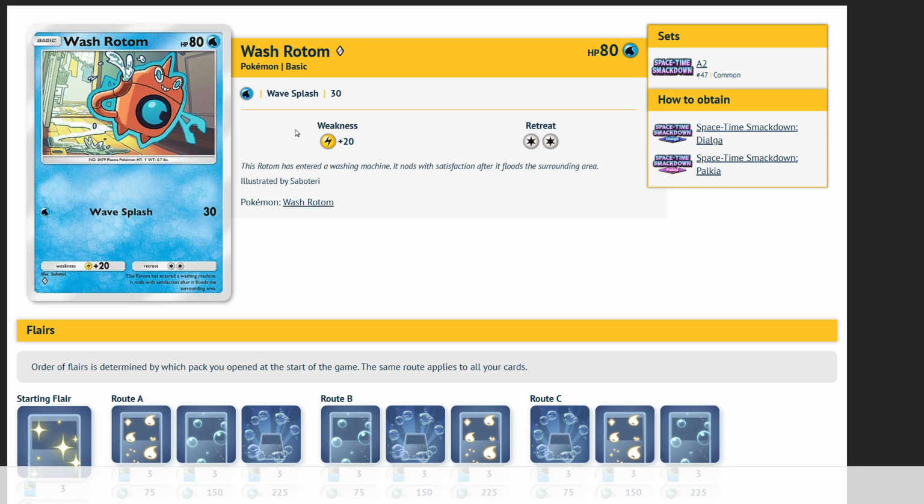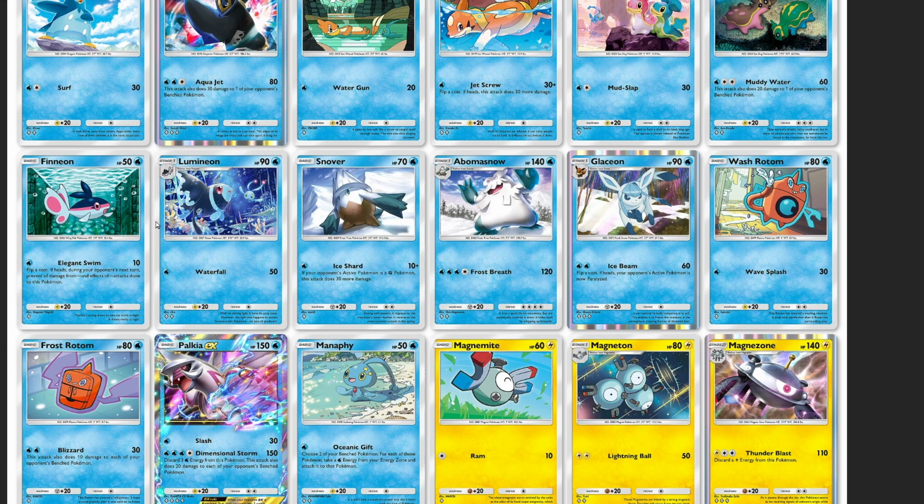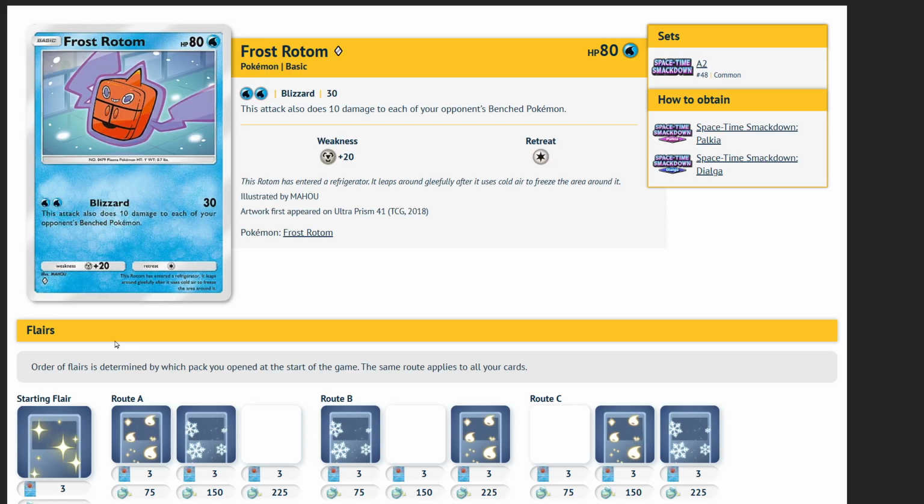So Wash Rotom. Okay, 1 energy, 30. You know what? Not too bad. I just don't like its retreat cost. I think that's a problem. But you know, if you want that quick early damage, this Rotom is actually pretty solid. I just don't like its retreat cost. If it was 1 retreat cost, I'd probably be thinking differently.